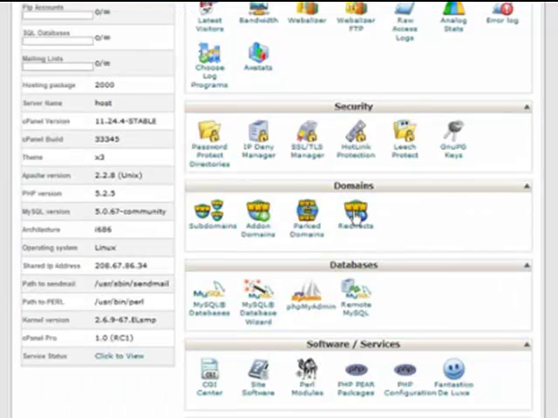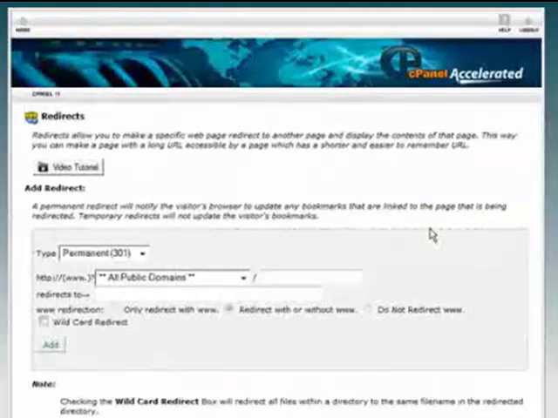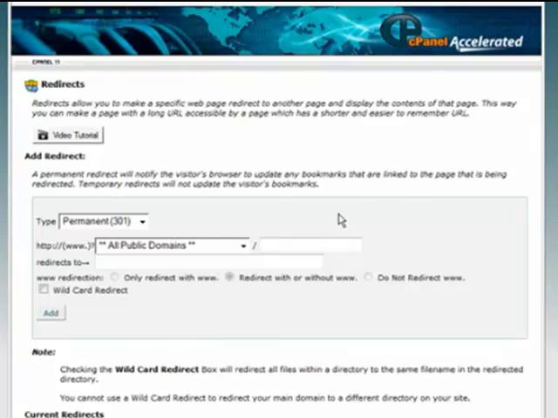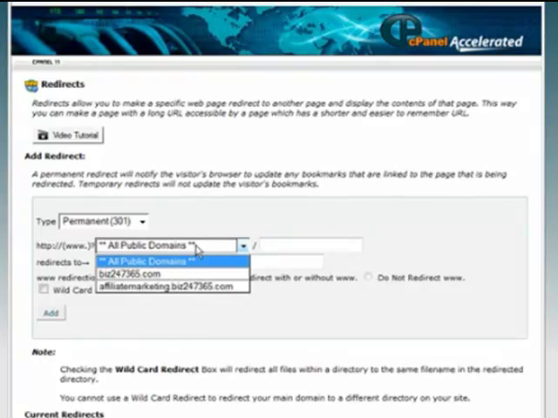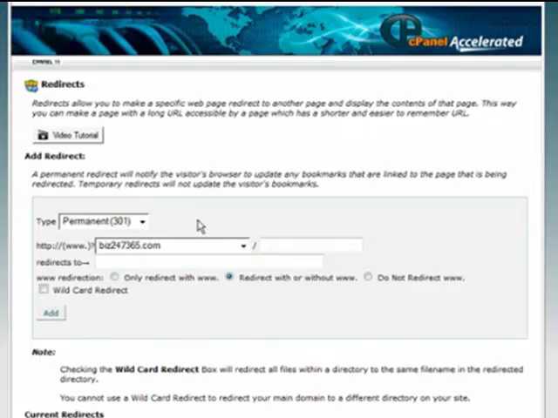Let's talk about redirects. Very simply put, it will allow you to redirect one domain to another. So if we take biz247365.com, what you want to do in this space is put the name of the redirect. Let's say you had an affiliate product you wanted to promote called home-based business or something. You could just put in here home-based business, and then you put where it redirects to in here. So this would be where your affiliate link goes.